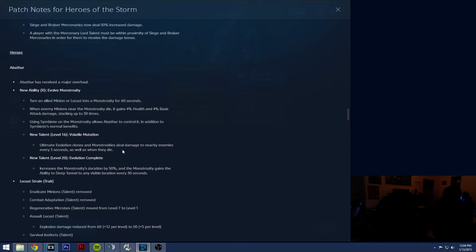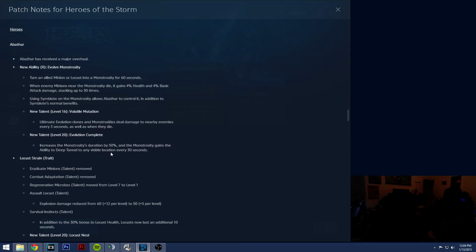It clones and deals damage to nearby enemies every 3 seconds, so basically like a Sunfire Cape or something. Evolution complete, it increases the duration by 50%, so rather than 60 seconds, it'll be 90 seconds. And the Monstrosity gains the ability to deep tunnel to any visible location.